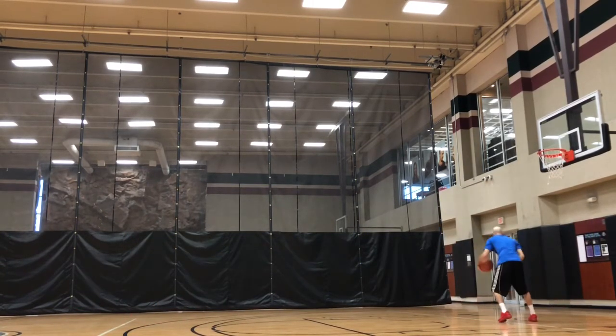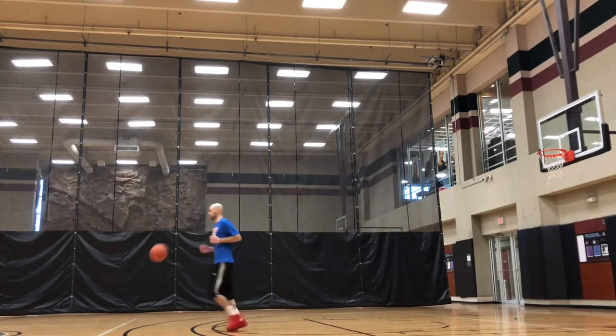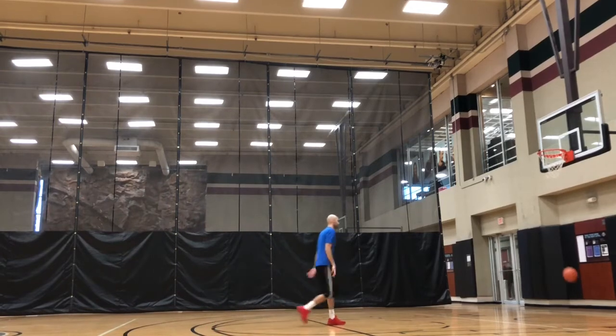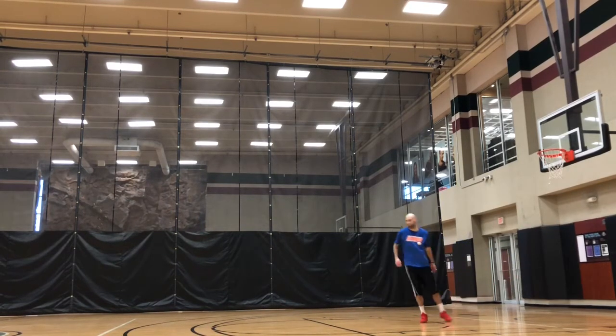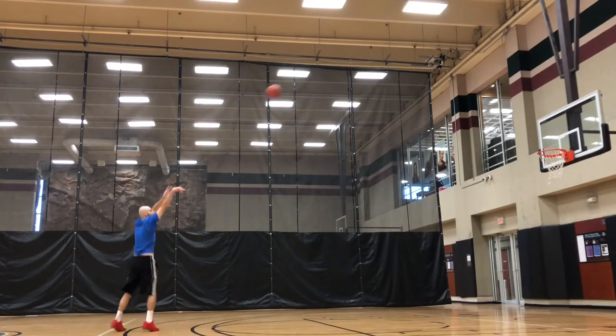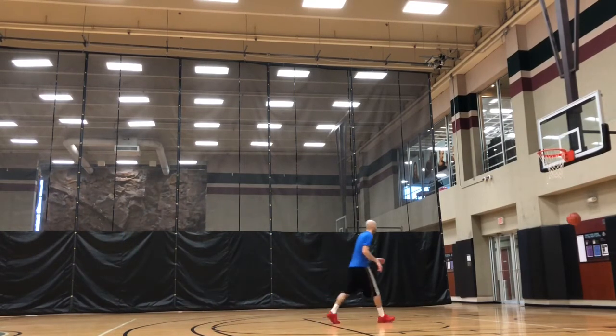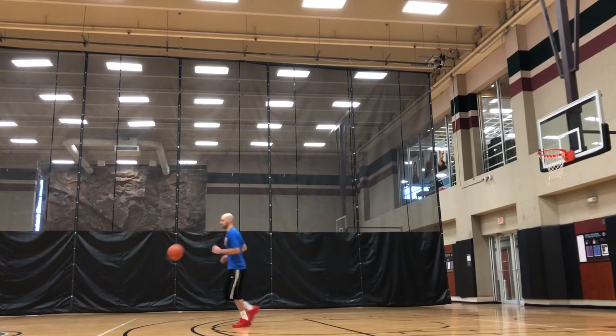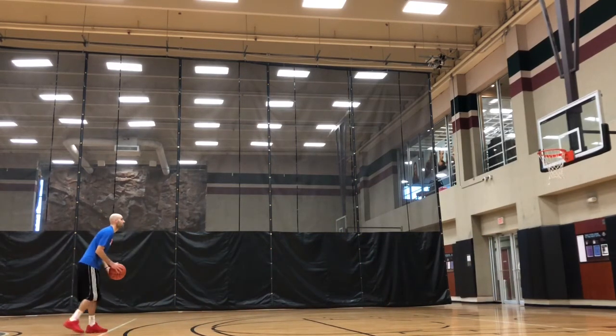So now we've made it back to the NBA line. We've done our progression. This is where we're gonna finish. We started underneath the basket, do about 100. Went to the elbow, do around 10, 15. Give yourself a target, meet your target before you move to the next one. We've got the college line, go for around 20, 15, whatever's kind of challenging.